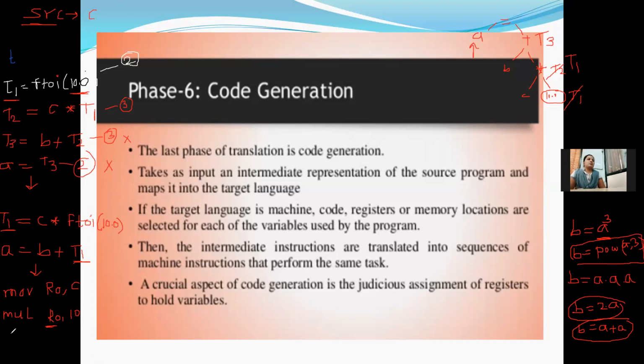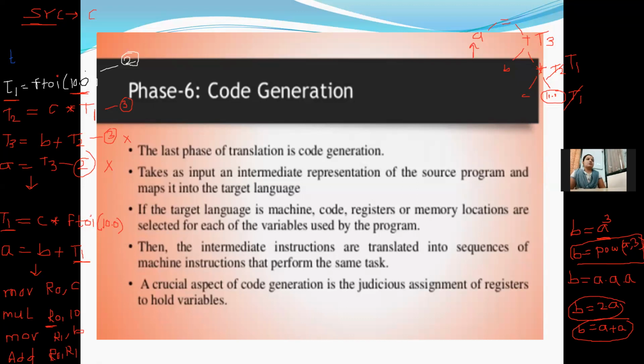So you have to use this R0 and add it to B. So for that, first I have to move the value B into some R1 register, and then I will perform the add operation. So the add operation is carried out between R0 and R1 because R0 is holding the multiplication result and R1 is holding the value of B. So I will carry out addition of R0, R1.